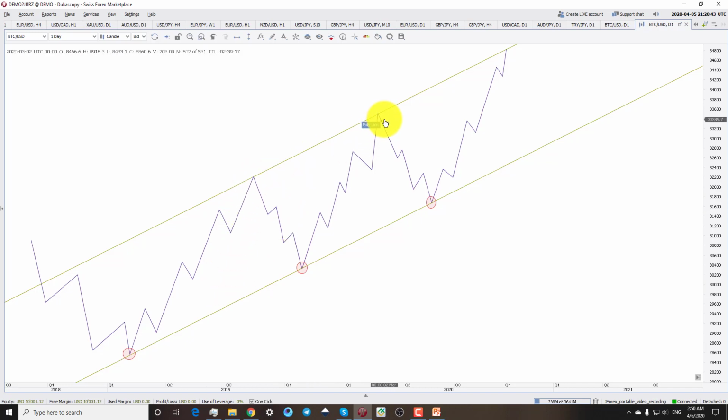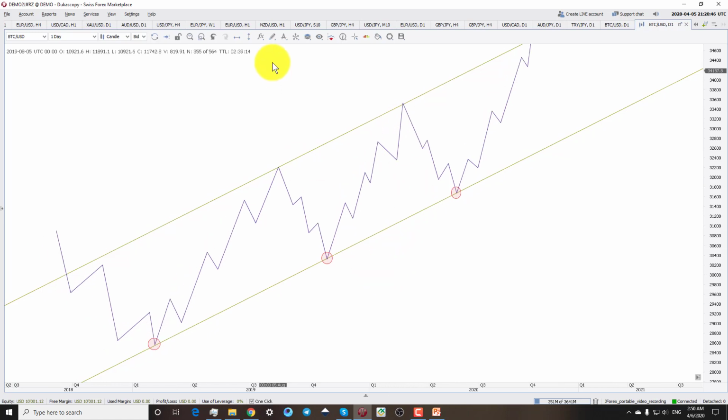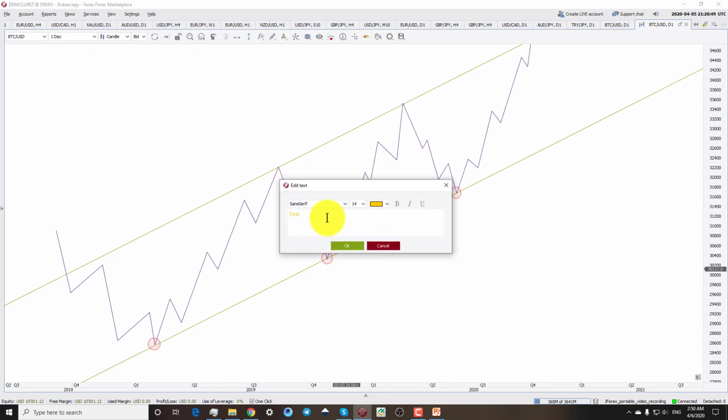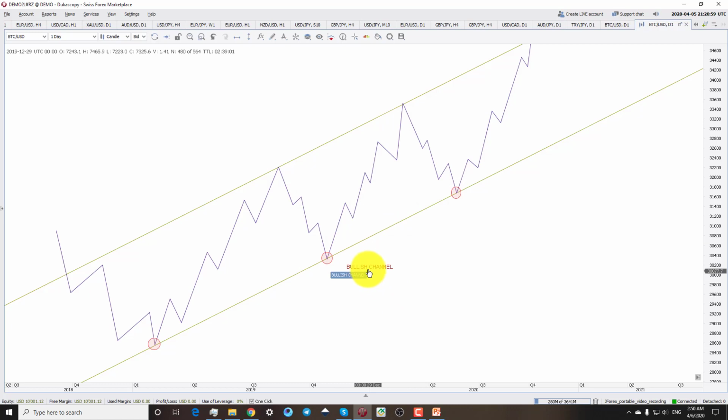Okay, that is why the channel is very important. If this is say an uptrending channel or a bullish channel, then our intention should be to go and buy the pair when it hits this main trend line, because that will be a trade in the direction of the main trend. You don't want to sell here.